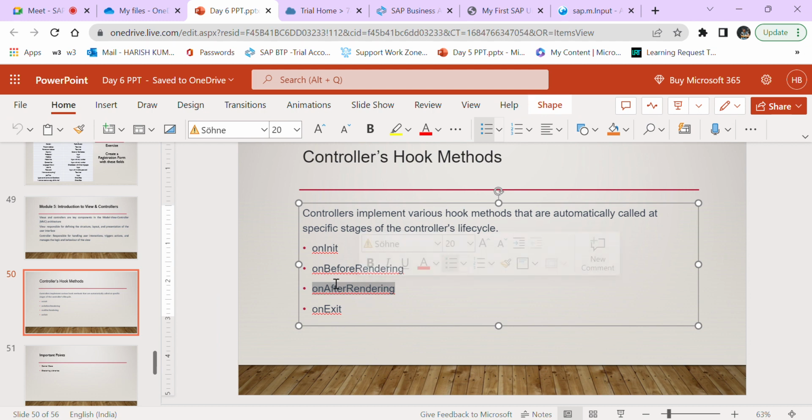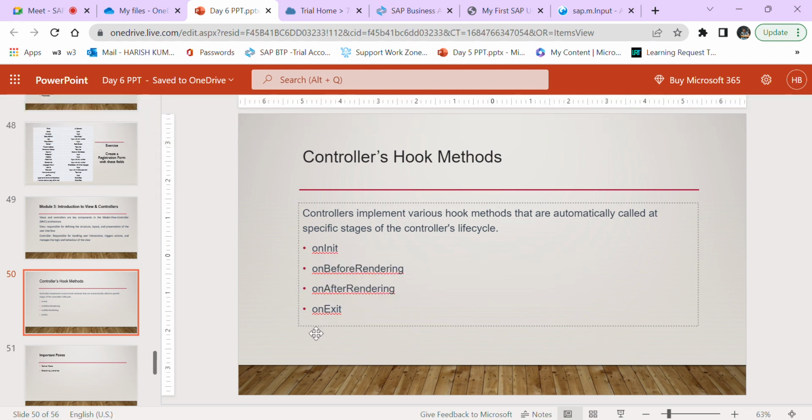onExit means in order to perform the cleanup activities. Suppose when you are closing the application, the function that automatically gets called is onExit. You don't need to do anything.